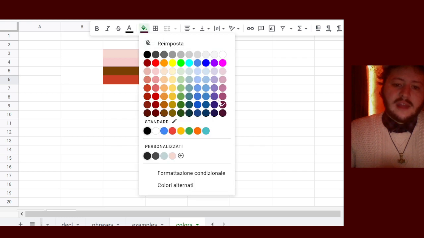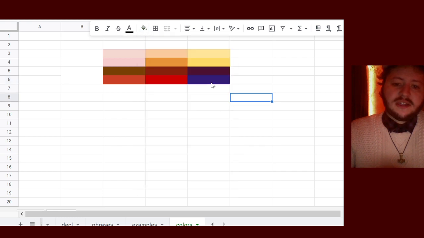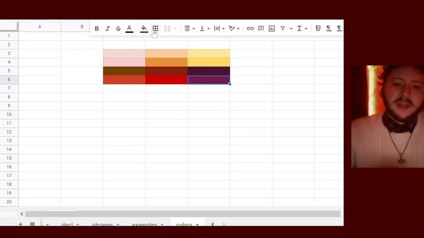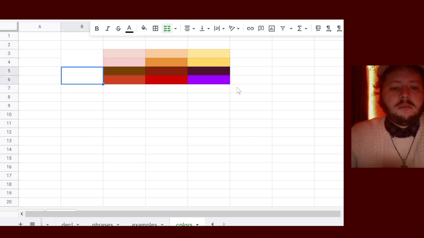Maybe even just actual purple would fall under this. I think between this purple. Yeah, this would be reddish, purpley, browny colors would be here. So that's like color 1. Color 2 would be this.